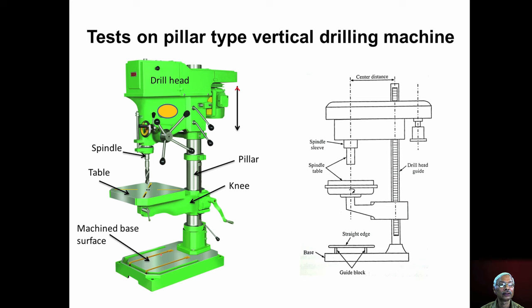Now this is the machined base surface. You can also see the T-slots for mounting the workpieces, and then we have the machined table surface, and then the knee which supports the table, and there is a clamp for clamping the table. By loosening this clamp, we can rotate the table, and we can move this up and down to accommodate workpieces of different sizes.